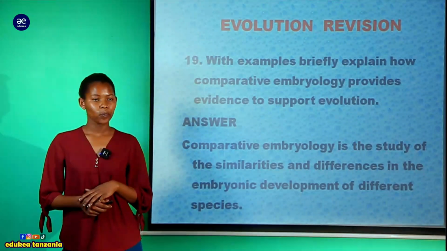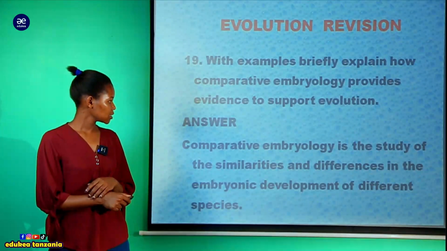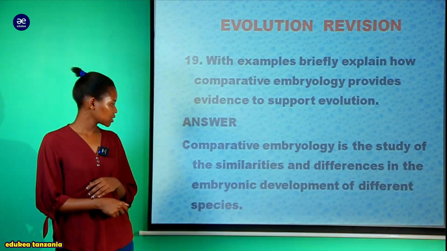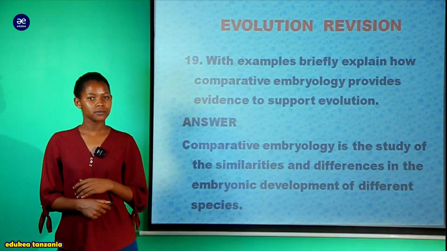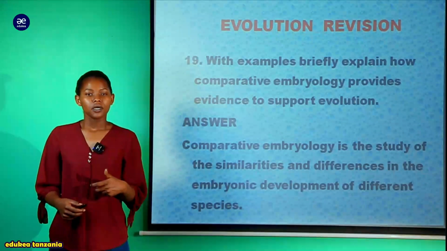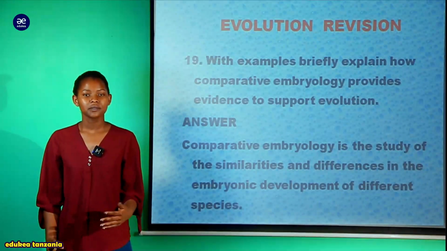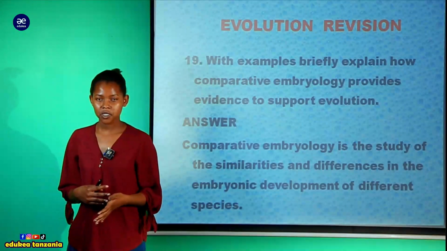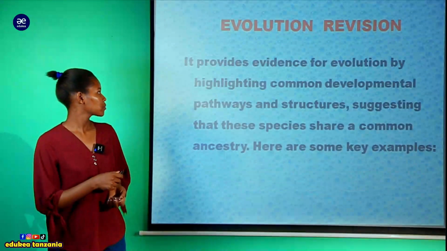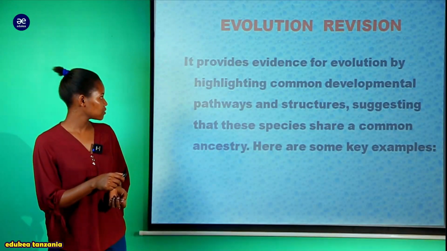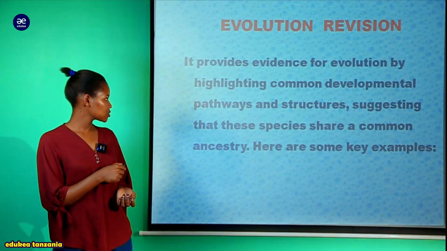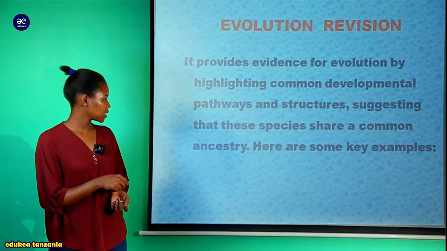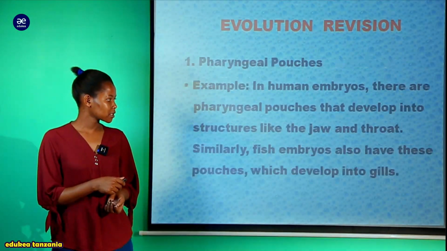We can see comparative embryology is the study of the similarities and differences in the embryonic development of different species. Tunaenda kuangalia comparative embryology ni study ya similarities and differences of different embryonic development in different species. And now, it provides evidence for evolution by highlighting common developmental pathways and structures, suggesting that these species share a common ancestry. And here are some key examples.